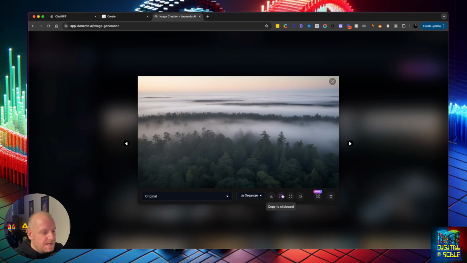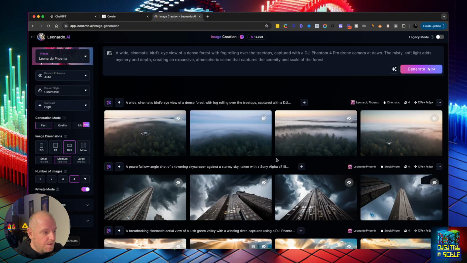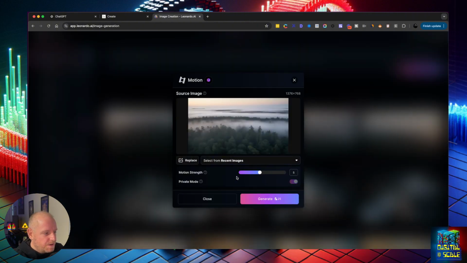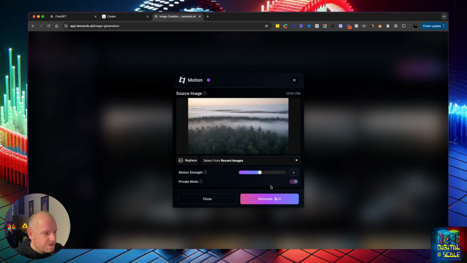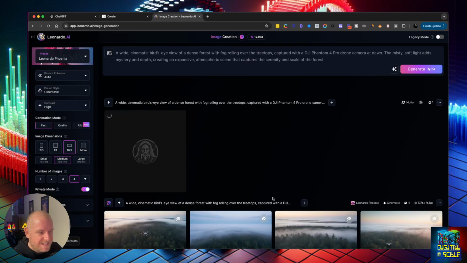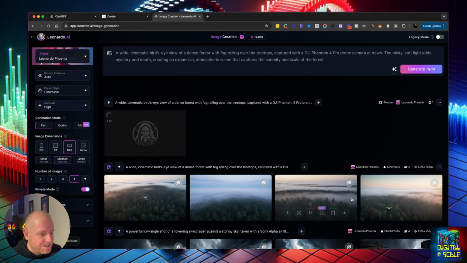See, and one of the things that I like about MidJourney too is its ability to do video. So, for instance, let's say I wanted to actually make this a video. Where is? Keep moving things around. Oh, here we go. Right there. So create motion video right here. So if I wanted to go over here, say motion strength, I can just go here. So if I wanted to actually create it so it was like that drone flying over it, I can just use that and we'll see what that looks like.